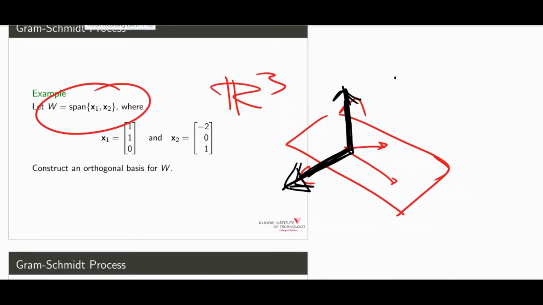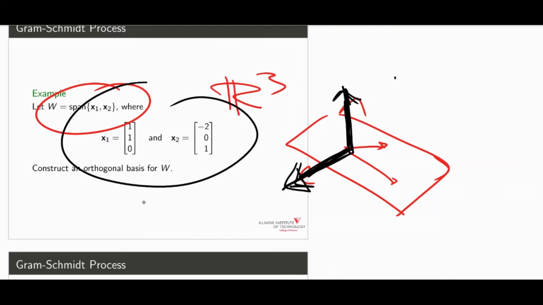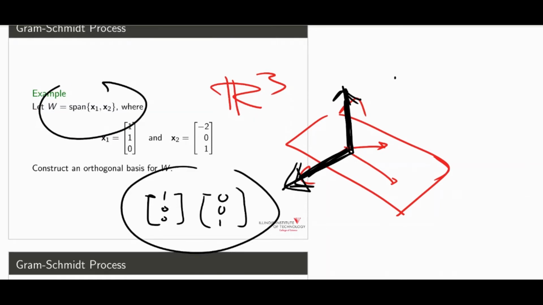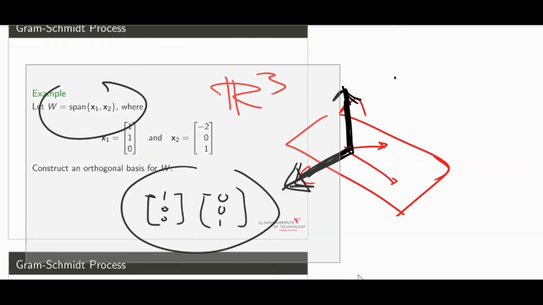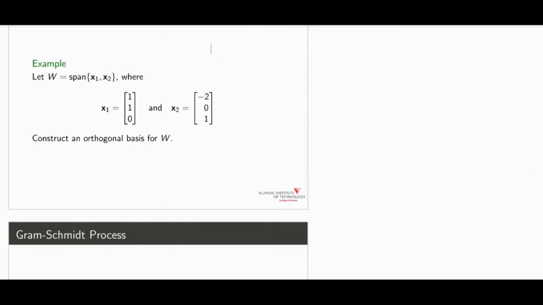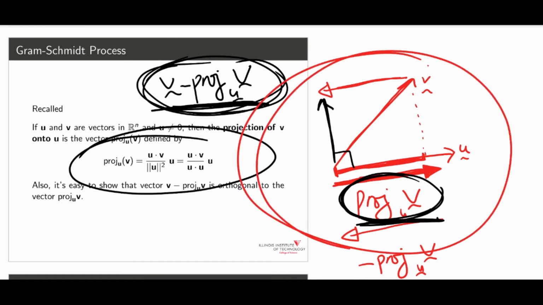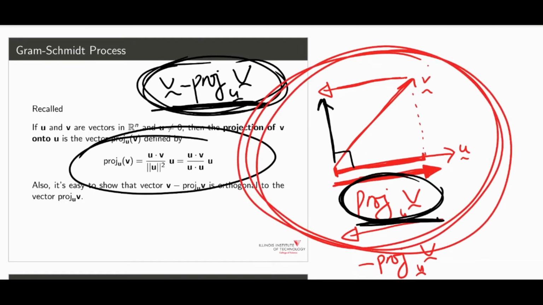So this is no good. Why don't we just use this one instead? Well, this is an orthogonal basis for some other vector space. It might not be this vector space. The way we can actually construct a new orthogonal basis for this particular vector space is pretty easy, not so difficult. The idea is actually spelled out in this diagram right here, which basically spells out everything you need to know on how to proceed. So let's do that.